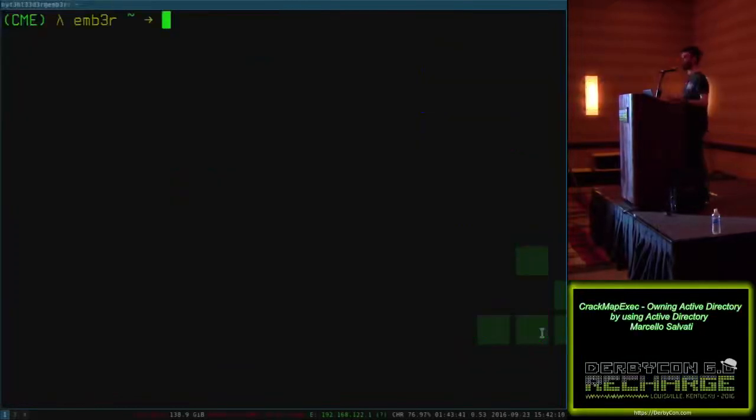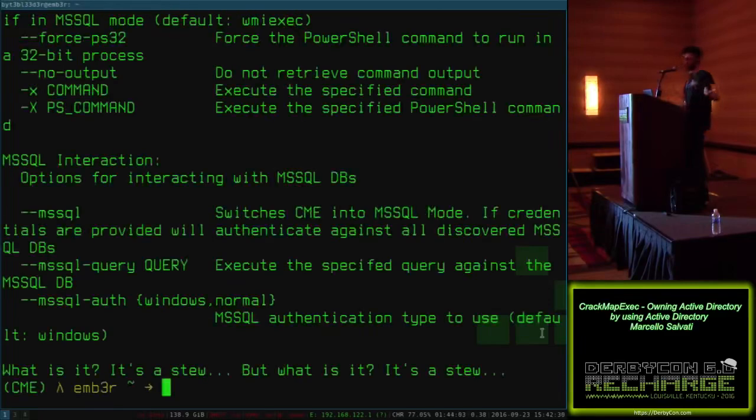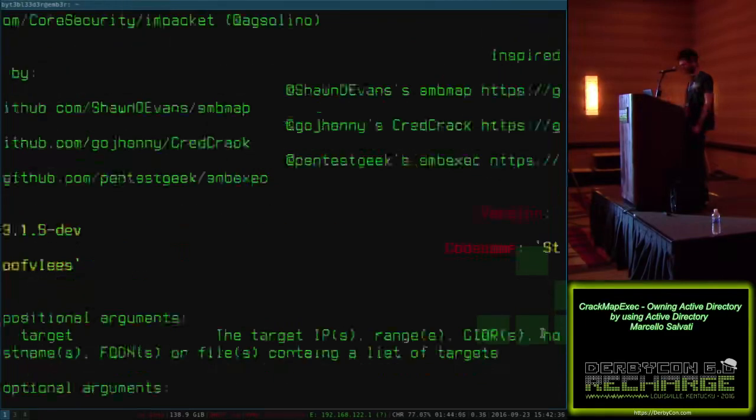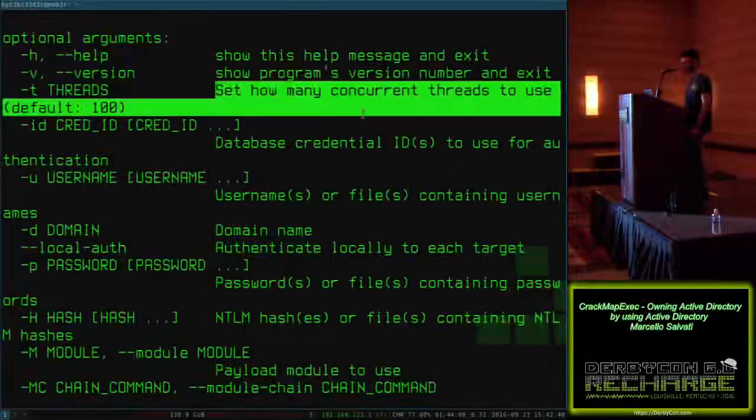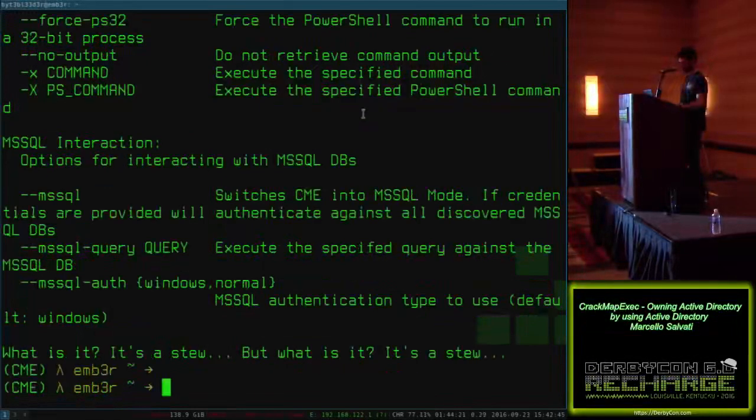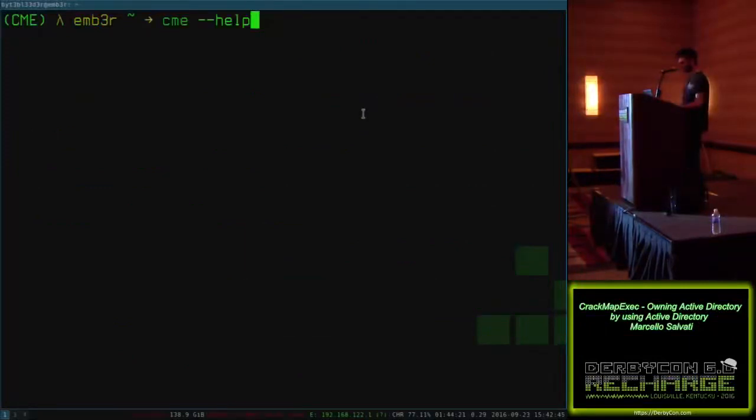Now again, I'm showing you this on 3 VMs because I have a laptop and for demo purposes this is fine, but you could actually do this on a /24 or even a /16, although not recommended, and it would probably be pretty fast. By default, CME spins up 100 concurrent threads. You can specify more threads if you want to do a /16 with the -t option. So you can specify maybe even 200 or 500 concurrent threads if you wanted to. But yeah, it is pretty fast.